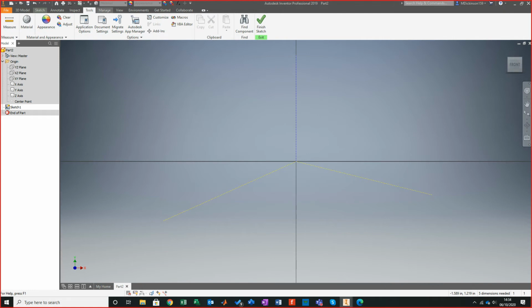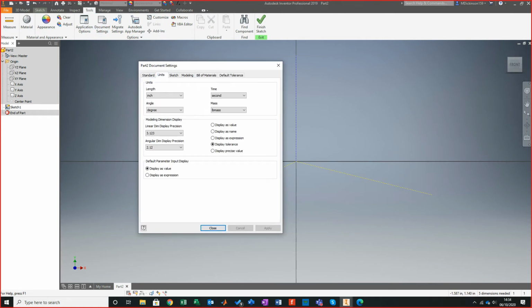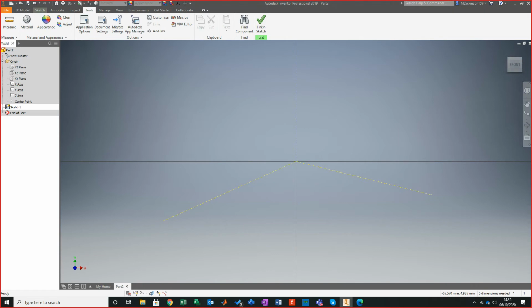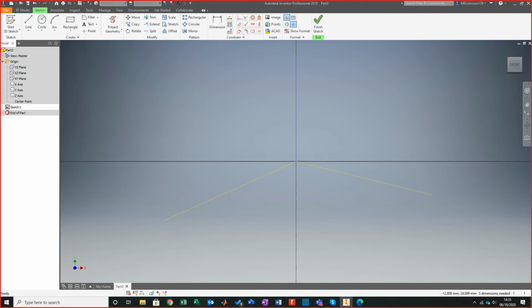Until I've got this fixed, I have to change my units again. And then what I'm going to do is go sketch, dimension. Now my actual sizing is 130 millimeters.